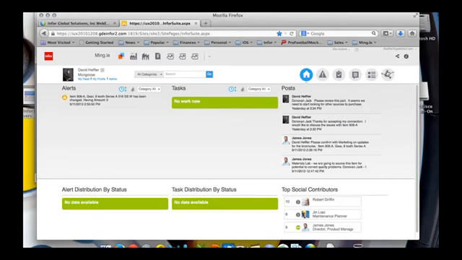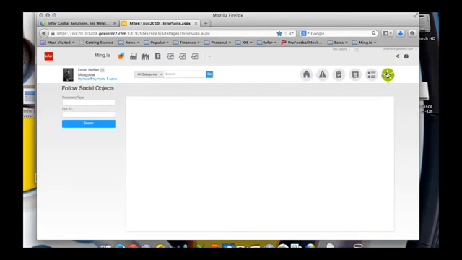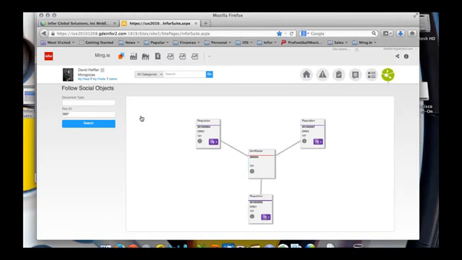And the last part we want to talk about is social objects. And this is an interesting way to see how things are interconnected. So if I put in part 300, and I don't know the exact number, so I'm going to put an asterisk there, and I do a search, it's going to show me what's out there. So there's 3 item masters out there, and if I click on one, it's going to expand out what's going on in here. So in this case, this item master has got some requisitions out there. And there's some connection points in here where I can actually go and requisition a view against it.